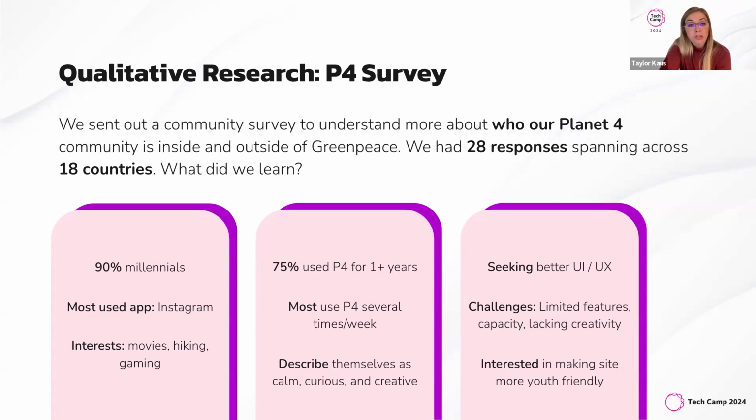So what did we learn? We learned that 90% were millennials. The most used app was Instagram. Interests by and large were movies, hiking, and gaming. 75% had used Planet 4 for over a year, and most used Planet 4 several times a week. They described themselves as calm, curious, and creative. Many were seeking a better UI and UX of their site. Some of the challenges they faced were limited features, capacity issues, and feeling that they were lacking creativity. And several were interested in making their site more youth-friendly.